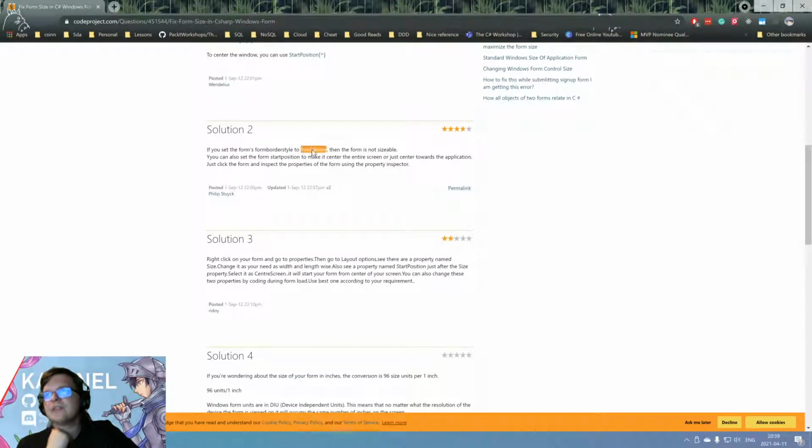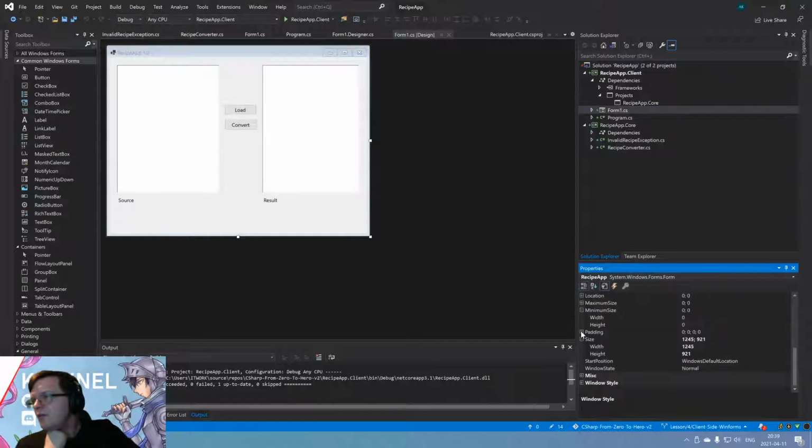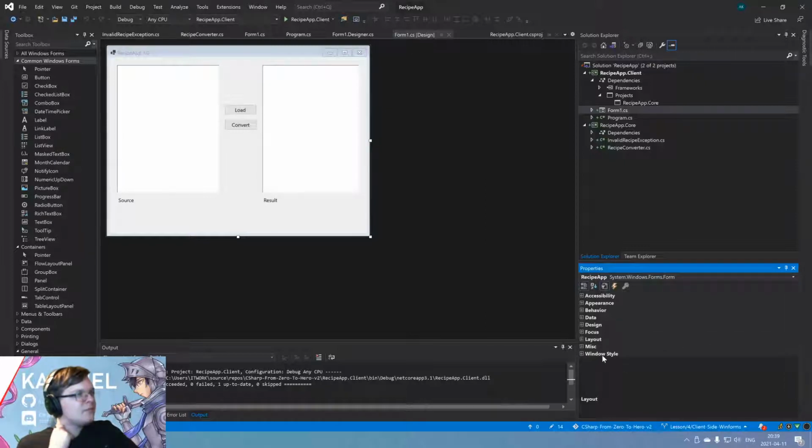Form border style to fixed dialog, then the form is not sizable. Where is that? Form border style.